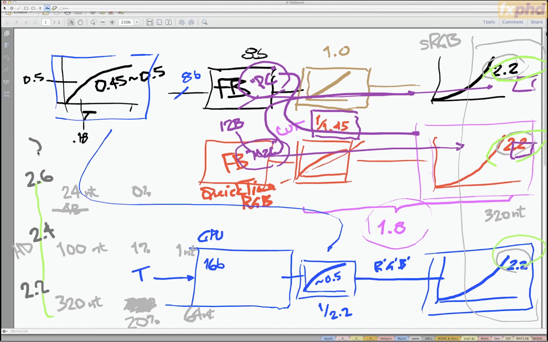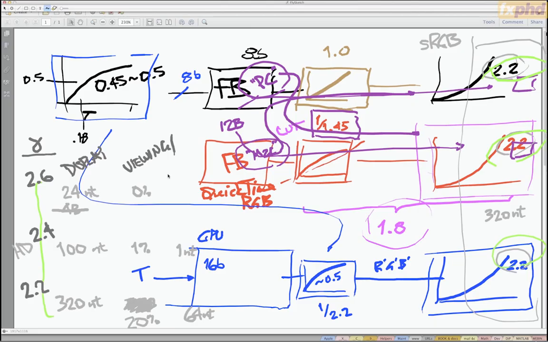So the gamma numbers we use at display are a function of, let's call this the display characteristics, namely the luminance of white shirt white, and also the viewing conditions.